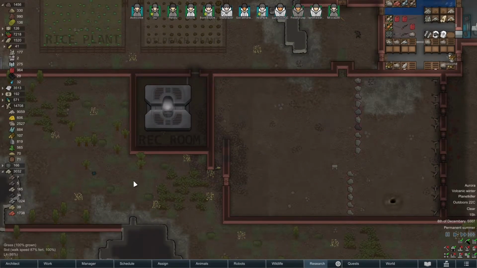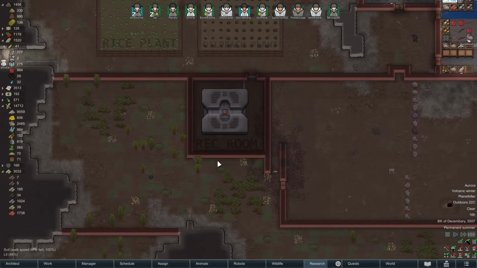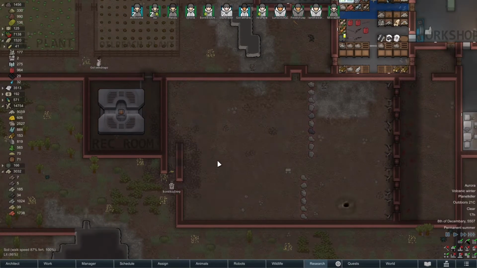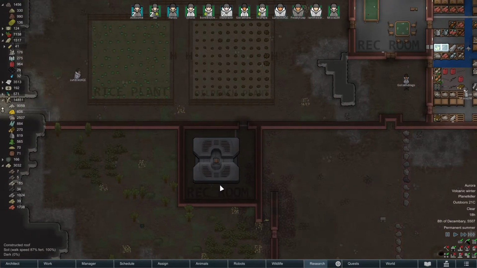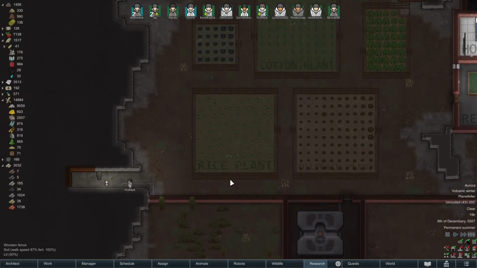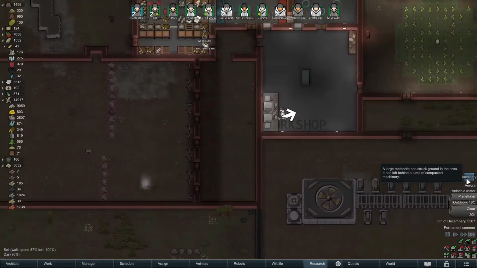But that is done. So with this done, I said we were going to move our kill box. How best to do that. It's funny this is a rec room. Why is this a rec room? It's a power generation room. Why is this labeled rec room? That's strange. Okay, so how are we going to do this? If I were to set this up as active machinery.